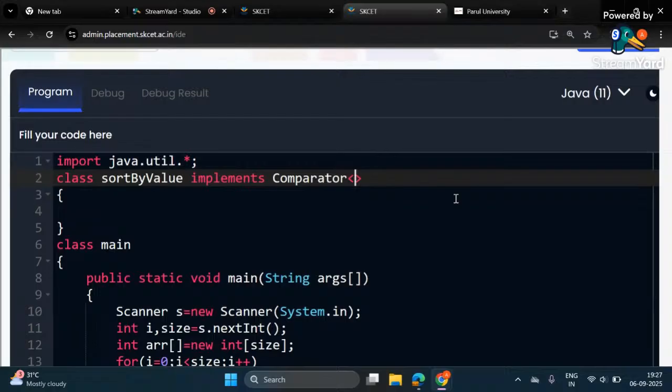I think we can't give something like this.